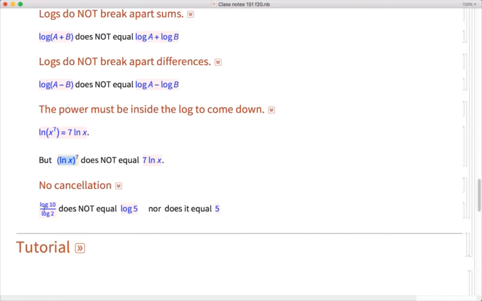Right, and then logs don't cancel. I've seen students try this before. It seems on the face like, oh, this looks possibly reasonable, but it doesn't work. We can't cancel the 10 and 2 down to 5. Even worse, I've seen sometimes students actually try to cancel the word log from both expressions. Well, log divided by log, they cancel, but that doesn't work either. There are actually a long list of problems or questions like this in one of your homework problems asking you about true or false, are these log laws true? And we might go over those tomorrow.